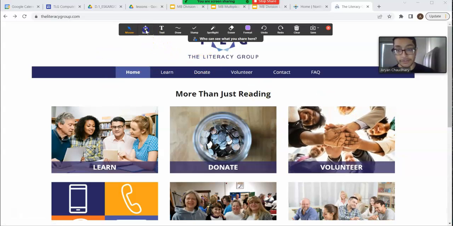Next, we have the select feature, which lets me select certain things I've done on the page, or drag and select a bunch of them. Next, we have the text feature, which, as it says, lets me bring up a text box, which I can type into. As you can see, I've typed hello, and if we were to go to the previous feature, the select feature, and click onto it, I can then move this box around.